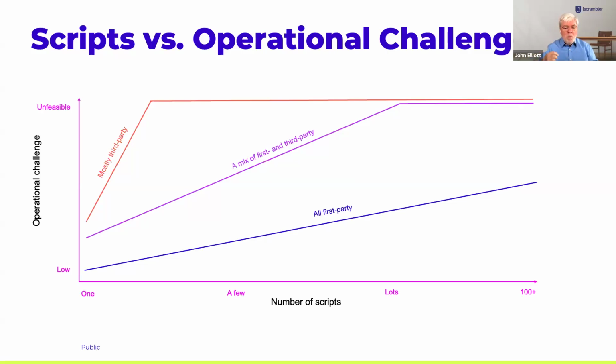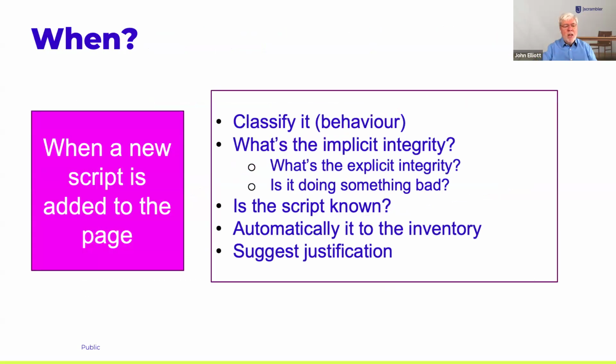And so remember, what I was talking about is that when a new script's added to the page, what you need to do, our experience is, work out what that script does, work out if it has some explicit integrity. For instance, scripts that come from Elavon have implicit integrity. They're your payment service provider. You probably don't need to work out how to assure the integrity of that, because you've got assurances that Elavon is a regulated financial company. They're regulated by the FCA. They're PCI DSS compliant. You probably don't have to worry about their scripts, because let's be honest, if Elavon's payment page scripts get compromised, there's a bigger problem than you.